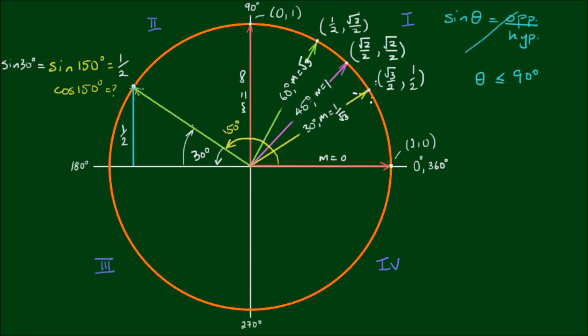Cos is all to do with the x-coordinate of this point, or in other words, the horizontal distance to the vertical. And again for an angle of 30, this horizontal distance is root 3 on 2. However, because we are in the second quadrant, we're in the negative region in terms of x.